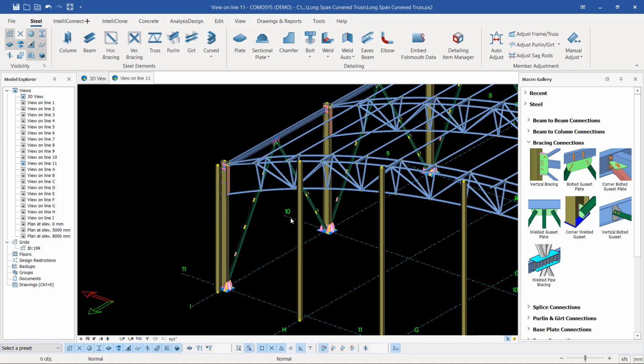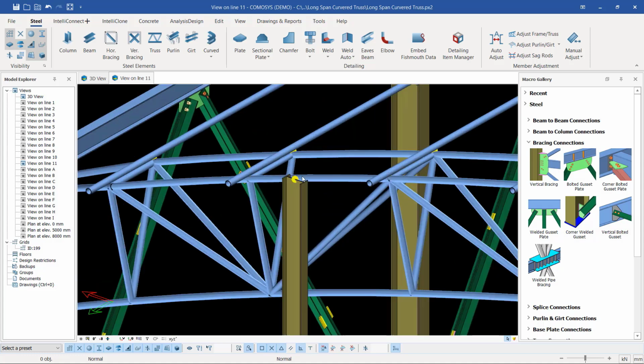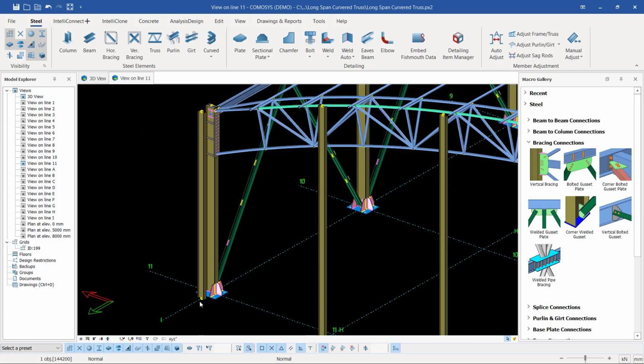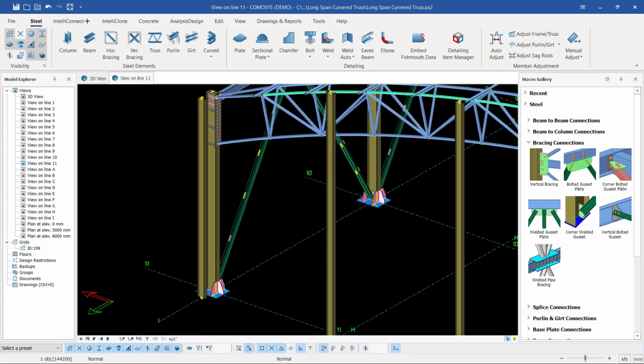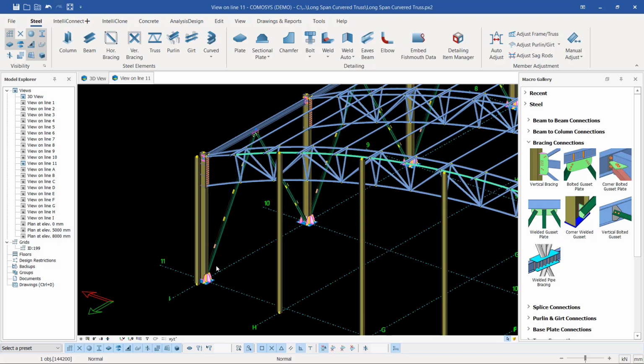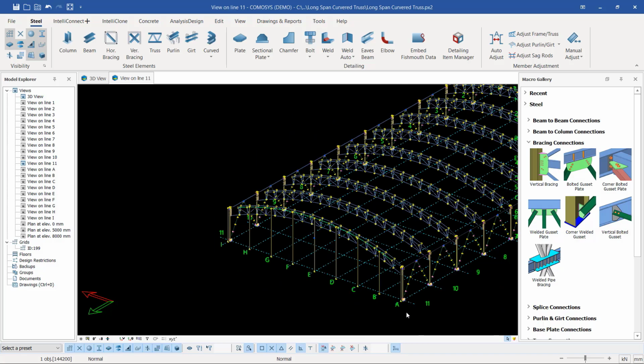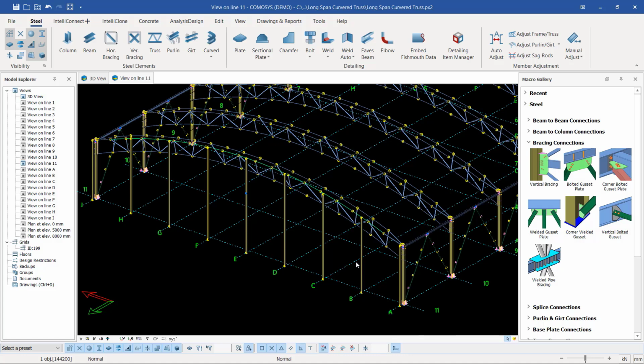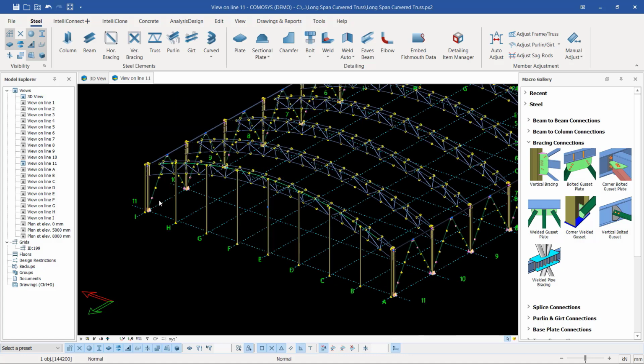So we need a tie beam before we create a connection between this column and the top chord of this particular truss. We forget about the base plate for now, because the key part is just to retain these gable columns in the same position to avoid the swinging.